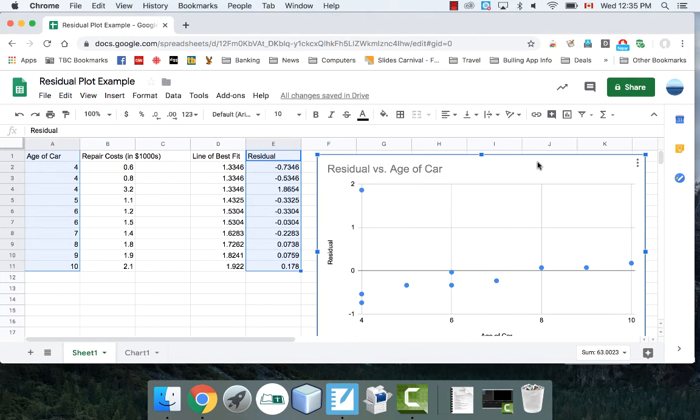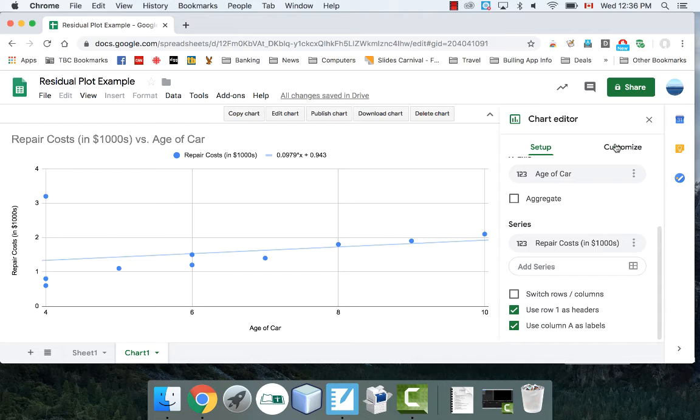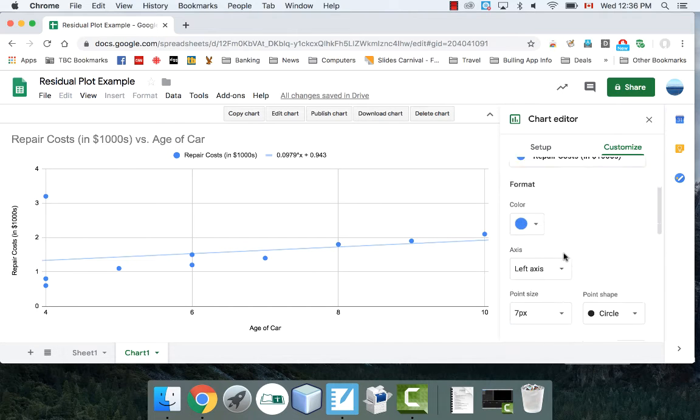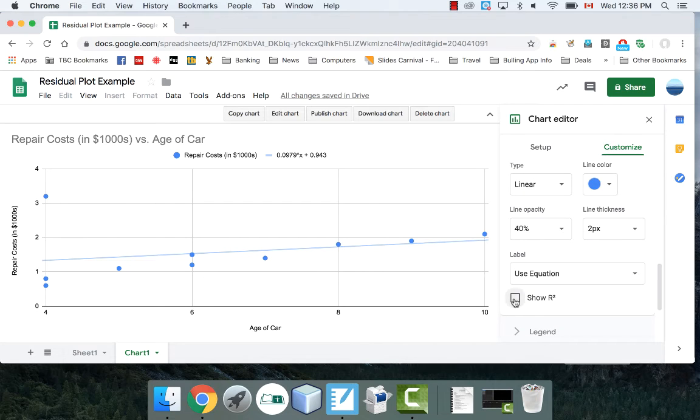And the reason that we create these sometimes is that it can be kind of tough, when you're looking at this graph here, to actually identify outliers. What we want to do is potentially remove outliers and see what happens. So let's look at this example right now. I'm just going to customize one thing on it. Edit. I'm going to go back to my line of best fit, and I'm going to add in the R squared.